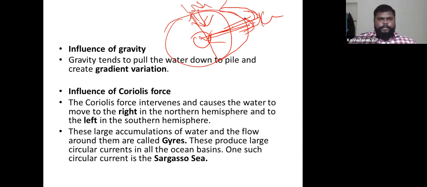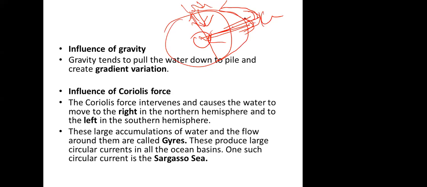Coriolis force always deflects the wind in the right hand direction in the northern hemisphere and left hand direction in the southern hemisphere. Okay, am I clear? This is common to Coriolis force, even in oceanography, even in climatology, even in pressure belt. When we discuss it, Coriolis force acts in such a way that in northern hemisphere it is right hand, in southern hemisphere it is left hand. Am I clear? Clear, sir. Okay, good.